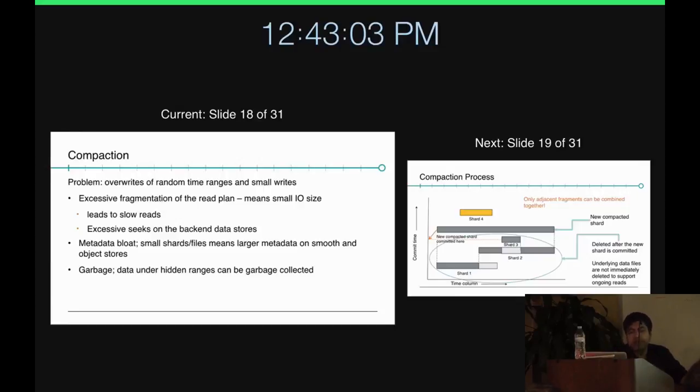The second reason is if you have lots of small writes, that means your metadata is pretty large. You have lots of shards in the smooth metadata. On HDFS, you have lots of inodes, and eventually on ext4 we have lots of inodes, and everything is dominated by inodes, and it's not good for scalability either. Most of the things we are using don't like lots of tiny files. So we want to manage such that we have a high ratio of data to metadata. That's another reason behind compaction. And the third is obviously garbage collection. You could have files and shards that are completely hidden, and they're just taking up space. So we can just get rid of them.